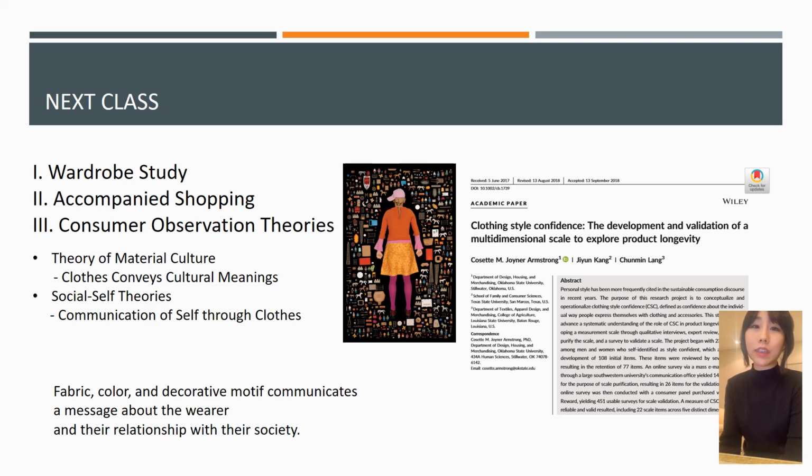You have a reading assignment titled Clothing Style Confidence, and this article is talking quite a bit about personal style, how to find it and how to let your consumer know about their personal style, to better use their wardrobe and for future selections of their wardrobe and their future purchasing behavior. All right, and this article is also discussing the methodology and the scale development and many ways to make the scales overall.